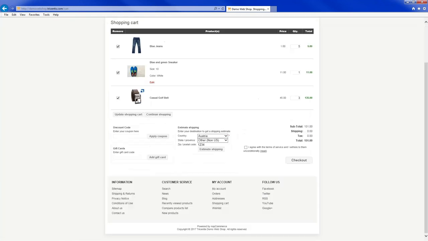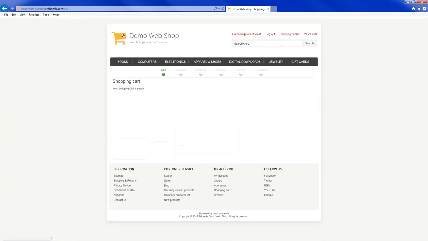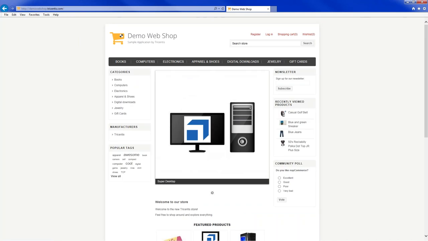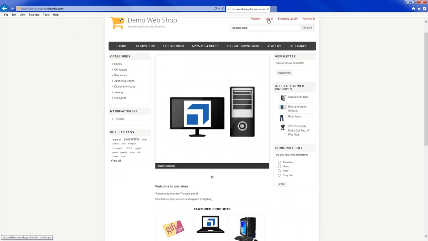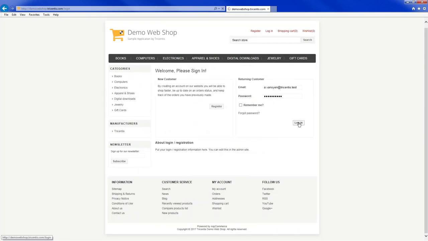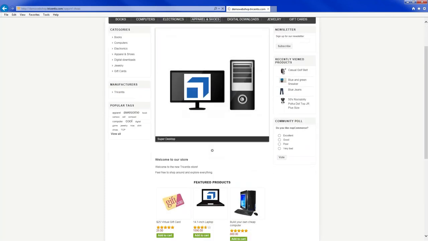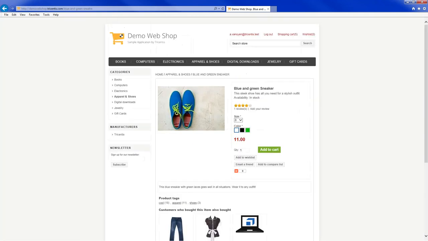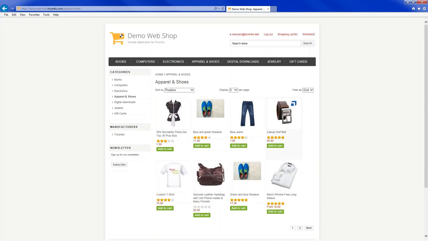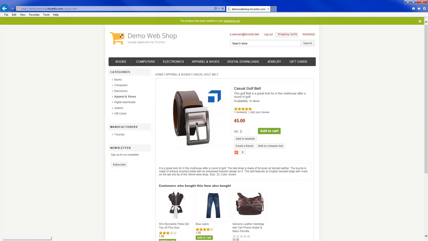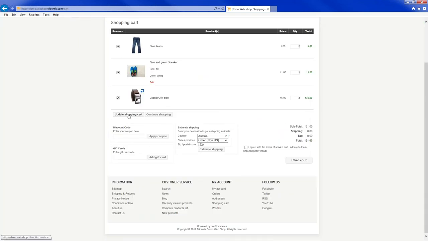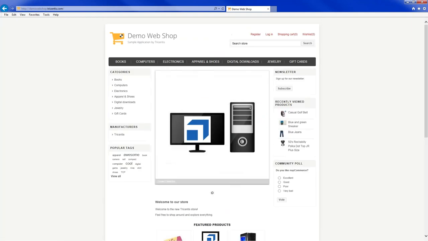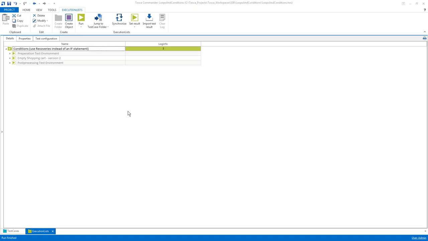At the end, it will log out as it should, and it will now run a second time. And this second time it runs, the recovery does not jump in. It's not necessary because we are logged out. Okay, now you see emptying of the shopping cart again, and finally the last test case, closing the sample application.